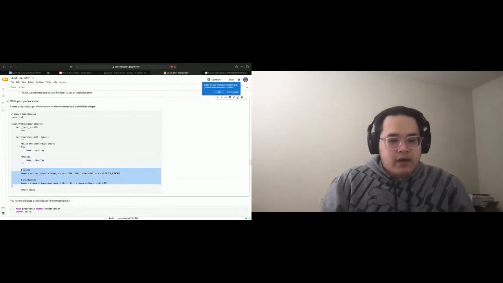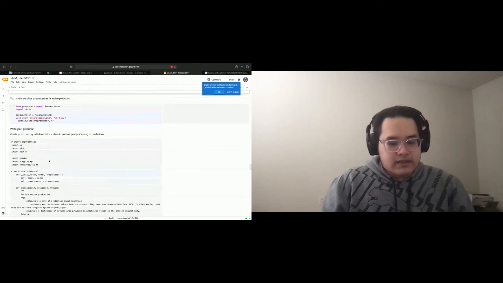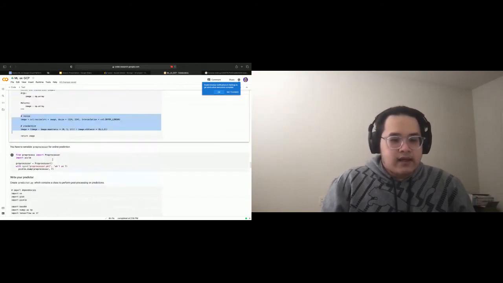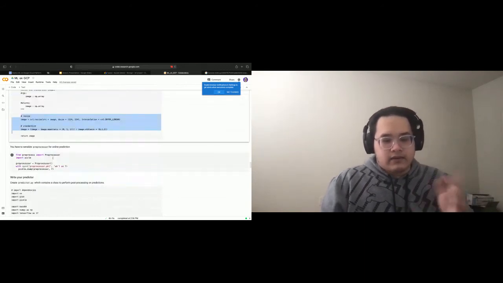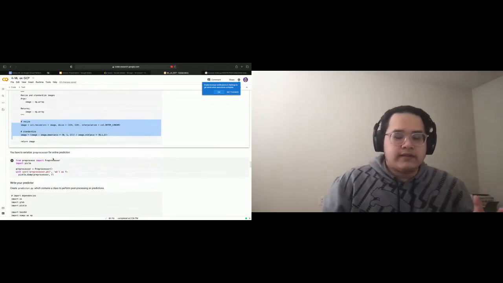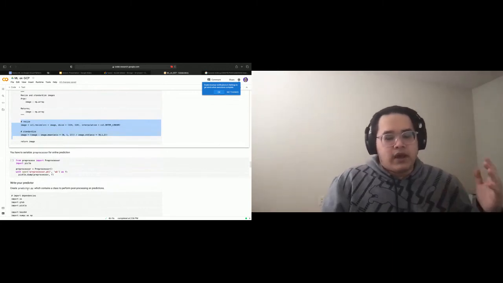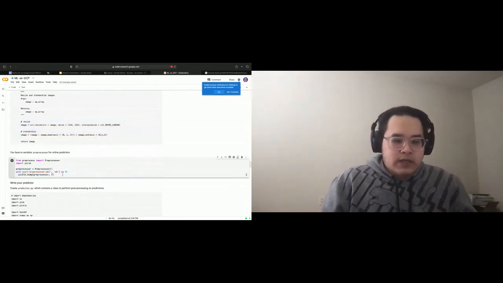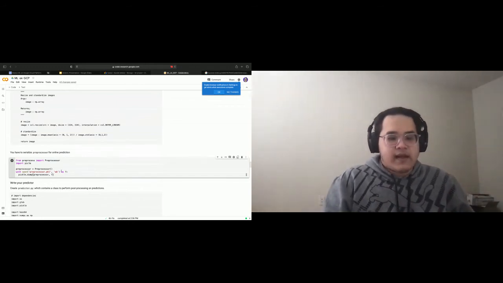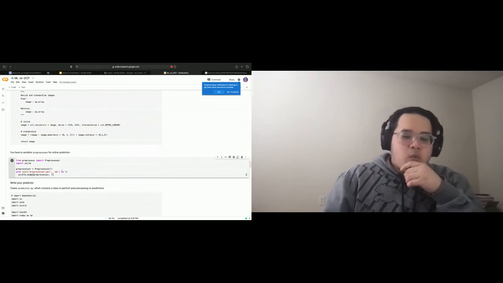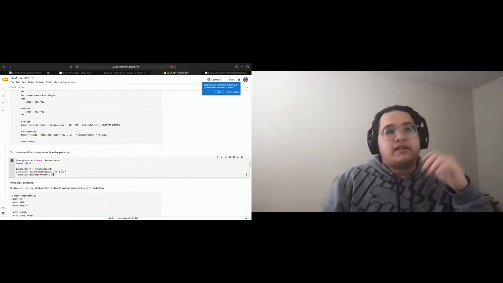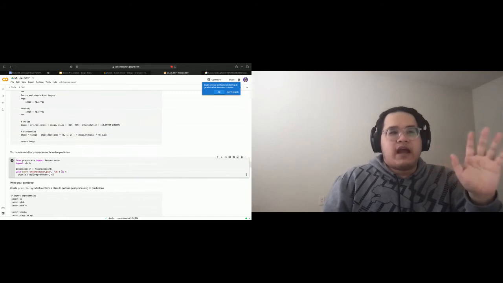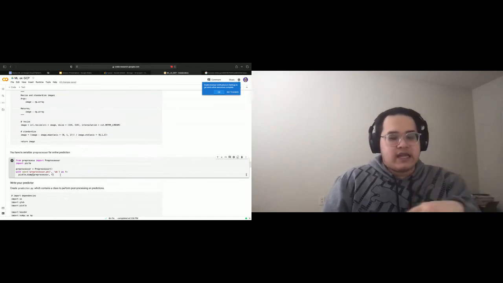After you're done with defining the preprocessor class, then you need to write, okay, oh yeah, wait. Before you go to the create.py, you need to serialize the preprocessor. I don't know why we need to do this, because to be honest, I don't know how GCP is configured that way, since in AWS they don't need to do this.